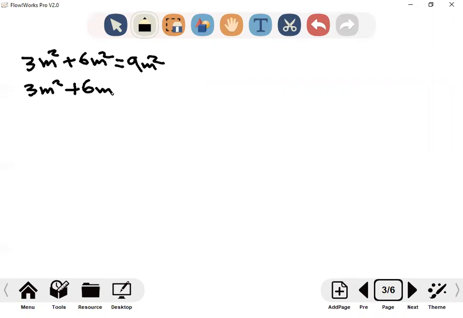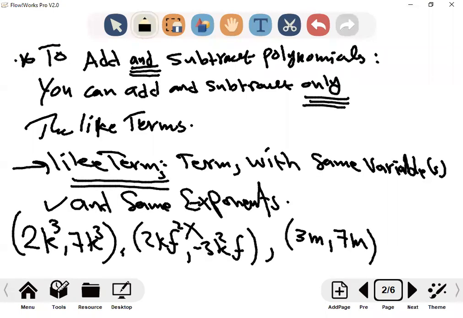Like terms, you can add. Not like terms, you cannot add or subtract. Same. Done? Done. I'll go back. It's easy. Just open your mind and understand it. Like terms, they have the same variable, same exponent. You can add, you can subtract. Unlike terms, you cannot add them, you cannot subtract them. It's easy, simple like that.